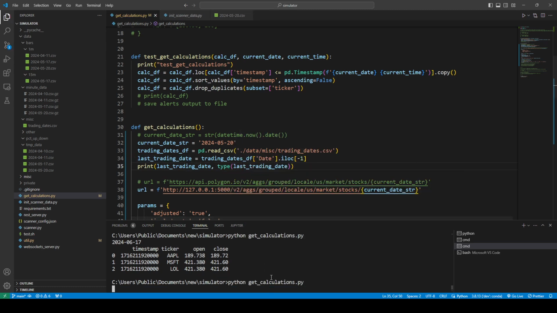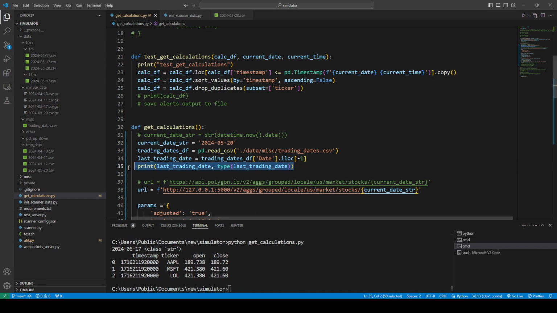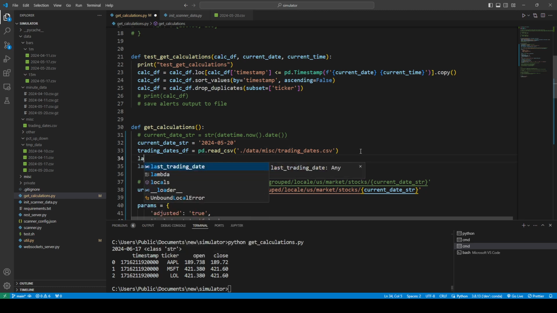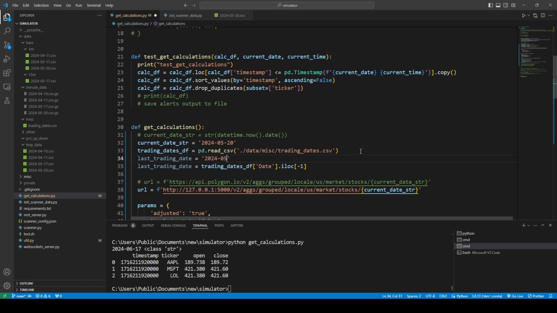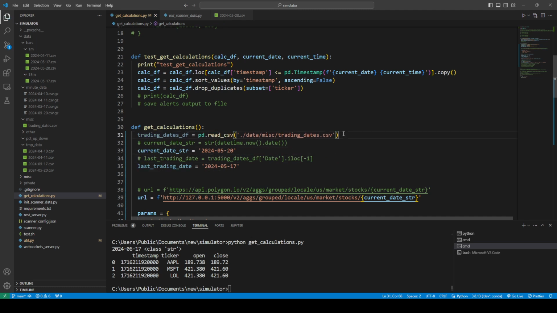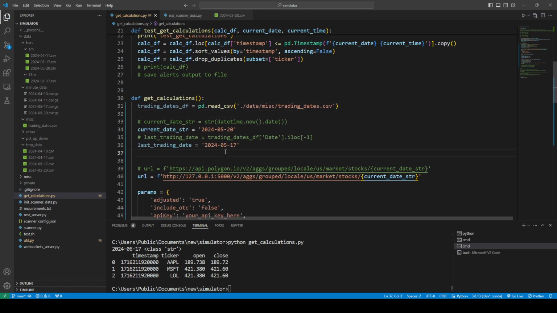Last trading date. String. Okay, cool. For now, I'm going to set this though. Last trading date equals 2024-05-17. Just like that. Oh yeah, I need this. Okay.